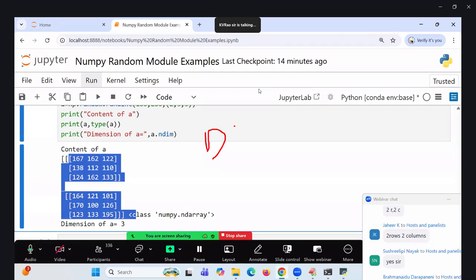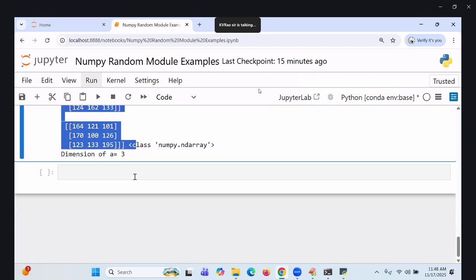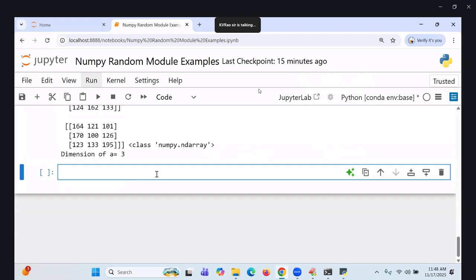If you have any DSA knowledge, there is a separate chapter on randomized elements in sets. Sets will not display the data in the same order in which you ran it. It will come in random order. In the beginning days, you learned it. So randomized values are an extension of this kind of thing. Any random number generation, if you want to take it, we will use the random module.